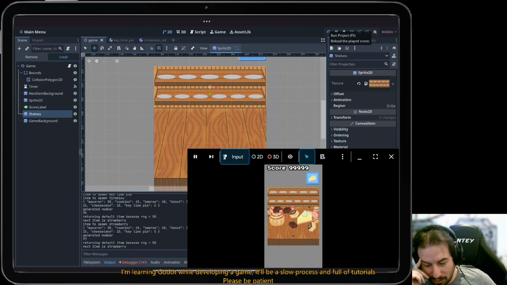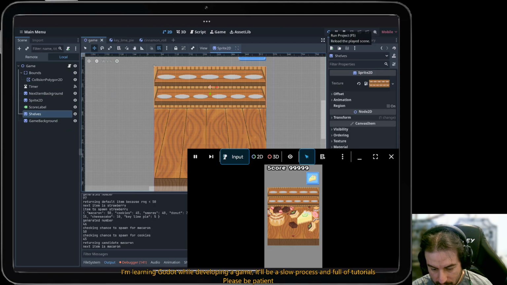Also need to change the background color or something like that. Do I need to make some kind of cover up here to hide these bars? I will think about that. But for now, that is okay.